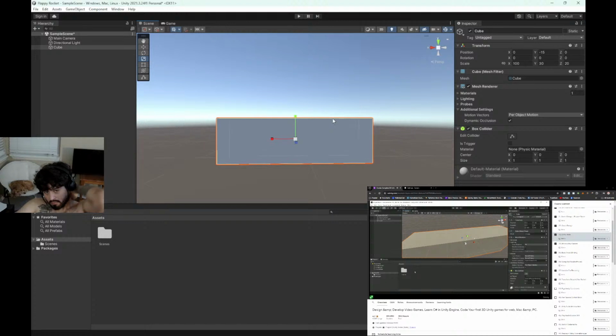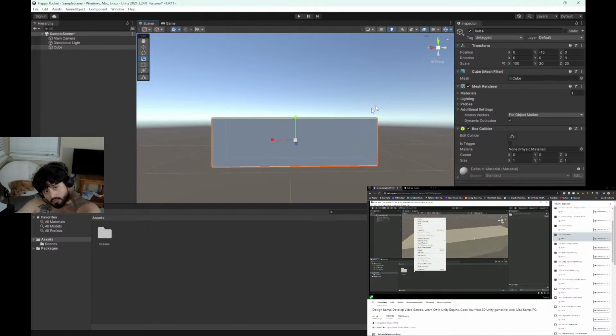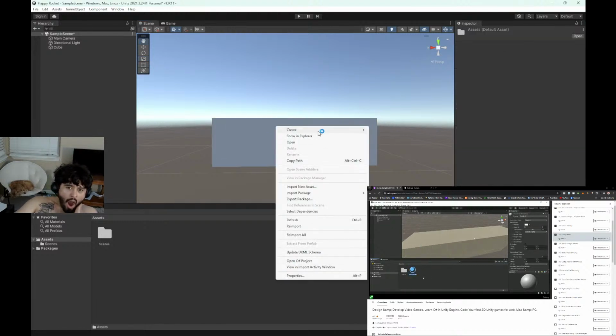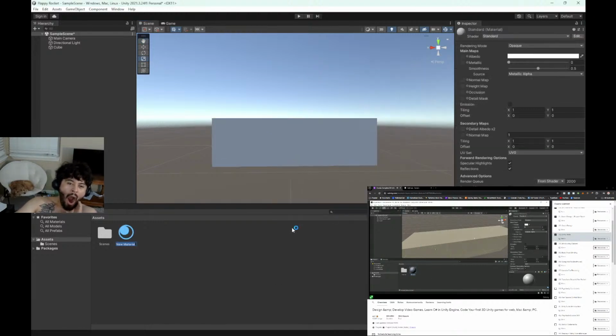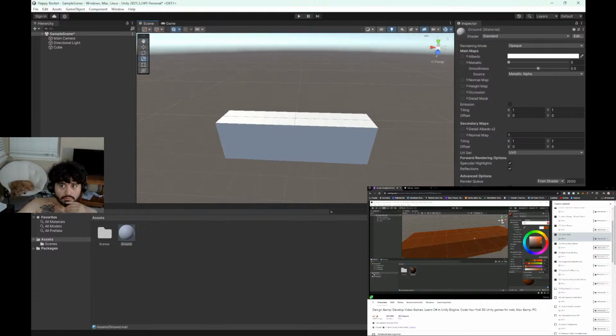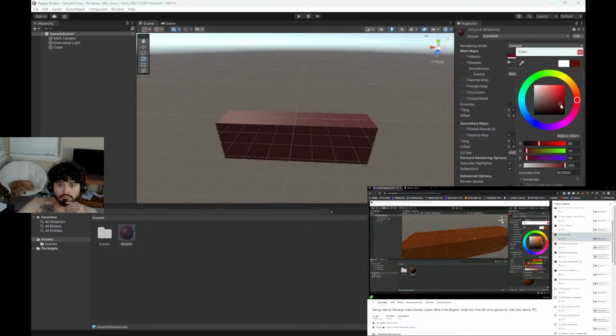The other thing I'll do here now is give myself a little bit of color for the ground. So in the assets folder, I'll right click and create a material. I'll rename the material to be ground and drag it over the top of my object. It hasn't done anything yet, but while I've clicked on my material, I can jump over to the albedo and make it a groundish kind of color, which is probably going to be a brown sort of thing. Okay, there we go. Brown for now. We can change it anytime in the future, but we've got ourselves a little bit of ground.